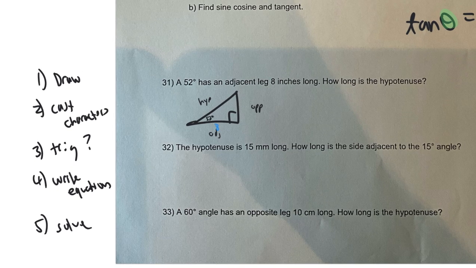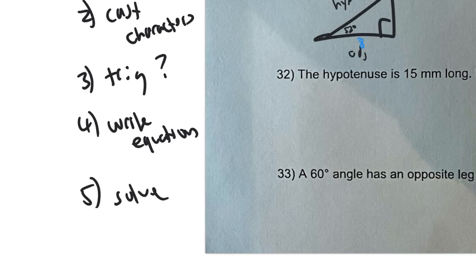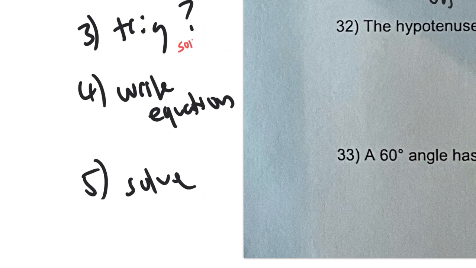Step number 2, get clear on the cast of characters involved. Well, really, they just want to know the hypotenuse, and we already have the adjacent. So let's actually literally ignore the opposite, okay? So we just got clear on the cast of characters that happen to be involved in this particular problem. The only characters we need to deal with are the adjacent and the hypotenuse. Step number 3, choose your trig function. Now, what do I mean by that? I mean choose between sine, which is SOH, cosine, which is CAH, and tangent, which is TOA, right? So choose between these.